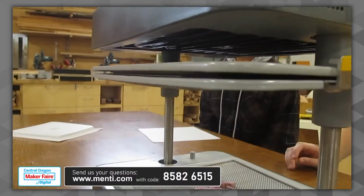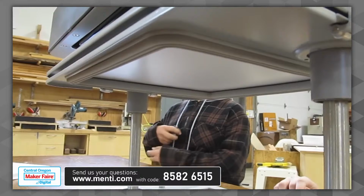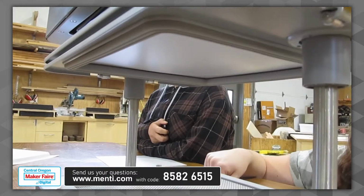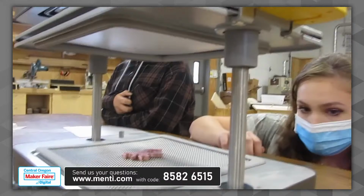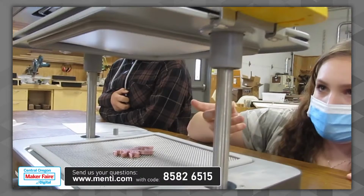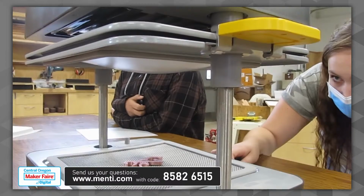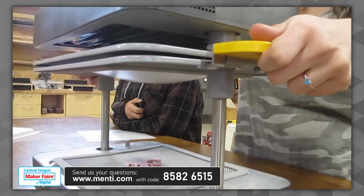What are we watching for, Jordan? For it to like start sinking just a little bit, and then when the timer goes off, you want to bring it down to make your mold, but you want to make sure it doesn't bubble. Okay. What are we seeing right now? What's starting to happen here? The thing is sinking down, melting. Okay. About how far until we want to push that down? Right about now, actually, is a good time. Go ahead and push that down. Just drop it. Nope.